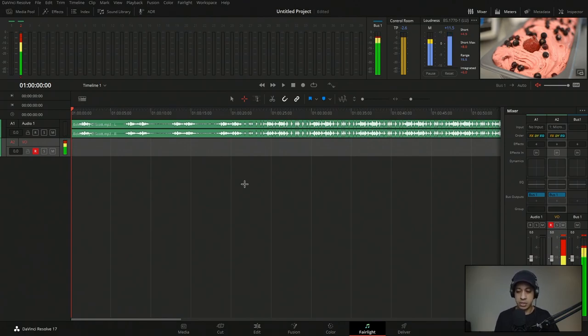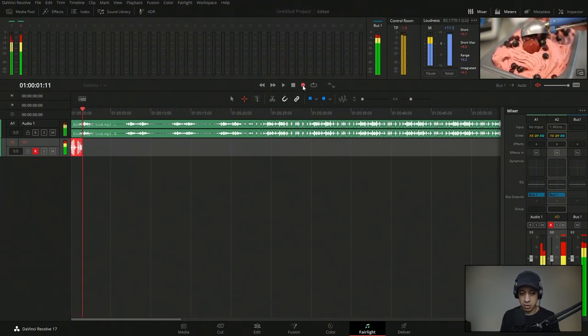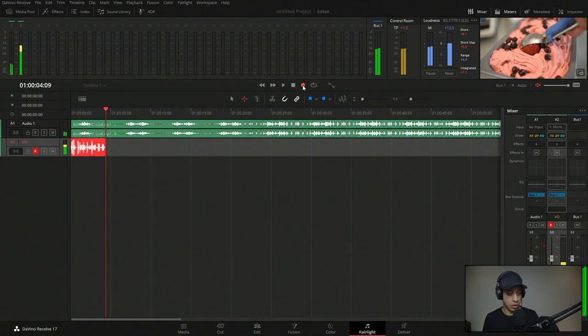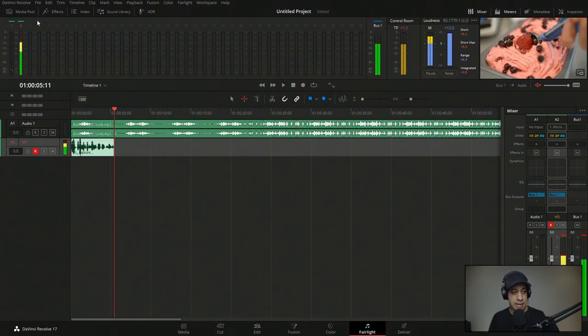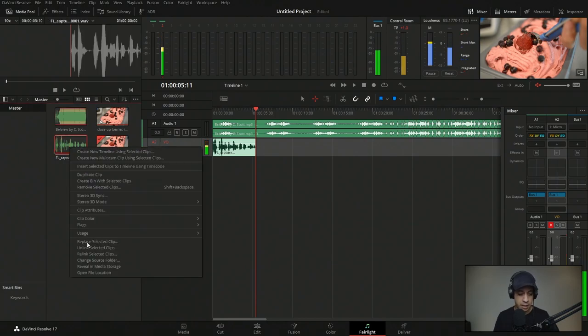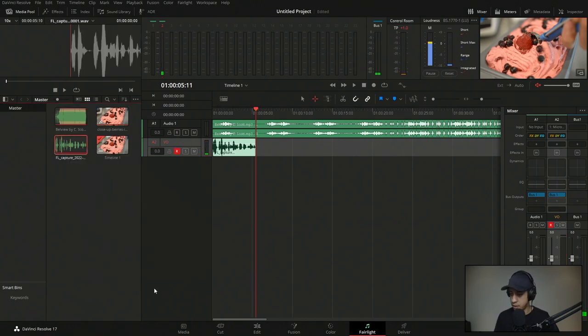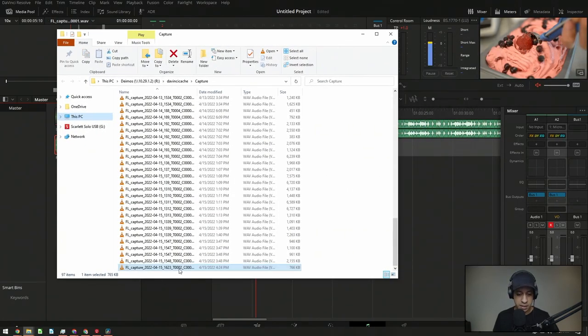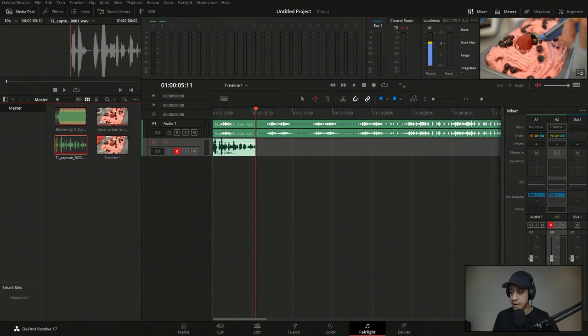We can see that our meters are alive, and anything that I'm saying into the mic, we can now see in DaVinci Resolve. So that is good. And now we can start to record. All we would do now is just hit the record button. As we start to record, we can see it writing in. Every time that we stop, we can see that it created a file right here. Like I was saying with the location, if we right click here and go open in file, where did that go? It's over here. We can now see that file is right there. And if you picked a different location, it would obviously store in the location that you desired.